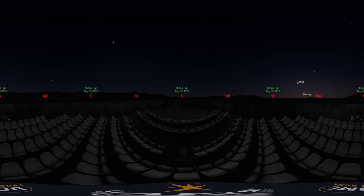Of course, planets don't stay in the same place in the sky from one night to the next because of their and Earth's orbital motion around the Sun. Venus has been in our evening sky for months, but it's on its way back now, and it's a little closer to the western horizon every night. Mercury, on the other hand, is on its way up and will reach its peak altitude over the horizon on May 29th.